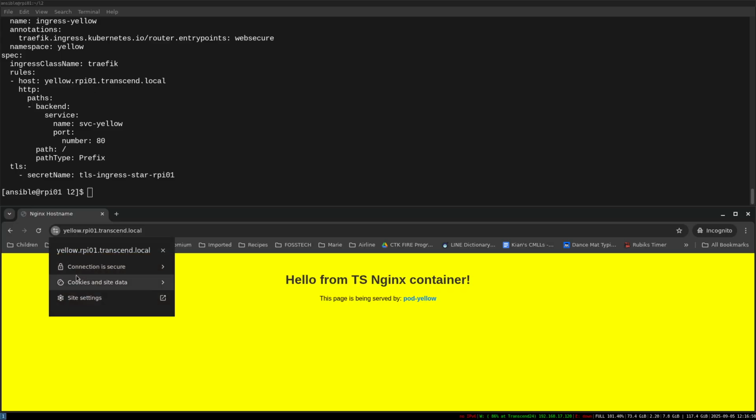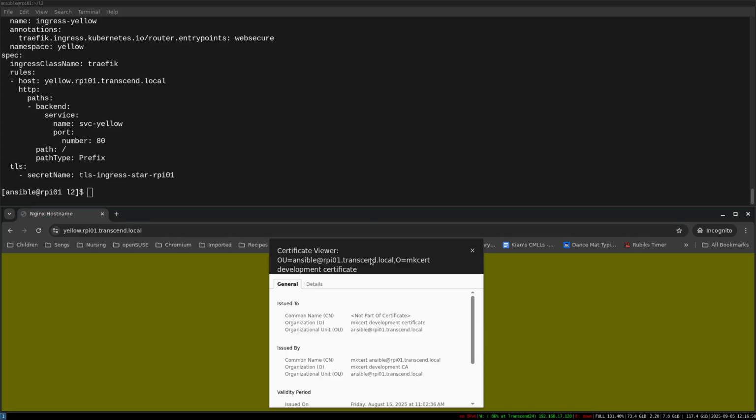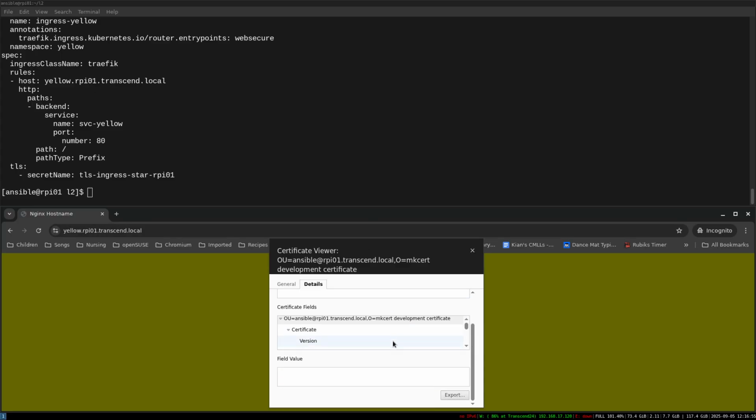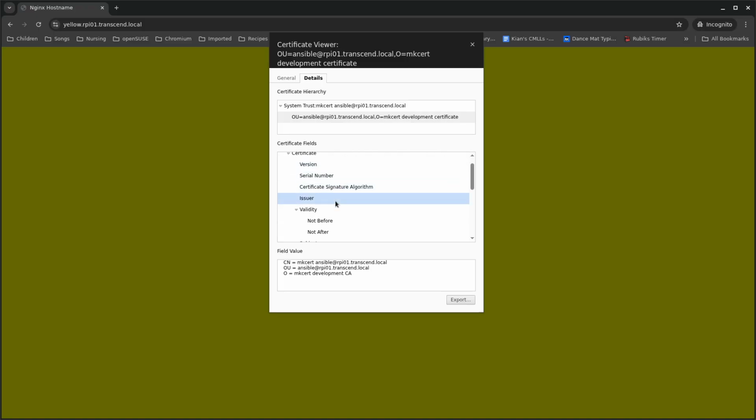Okay, now as you can see, our connection is already secured. You can look at the certificate here. Let me make it full screen. The issuer is like that, and the public key information.